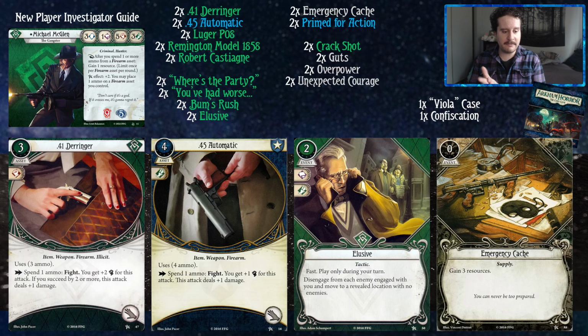Elusive is a 2-cost event. Fast, play only during your turn. Disengage from each enemy engaged with you and move to a revealed location with no enemies. This is just a nice way for you to move and potentially have a little panic button if it's needed. Or alternatively, to move closer to your Clover, who may be swamped with enemies.